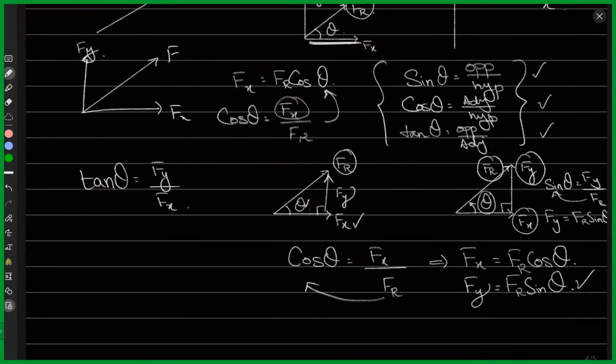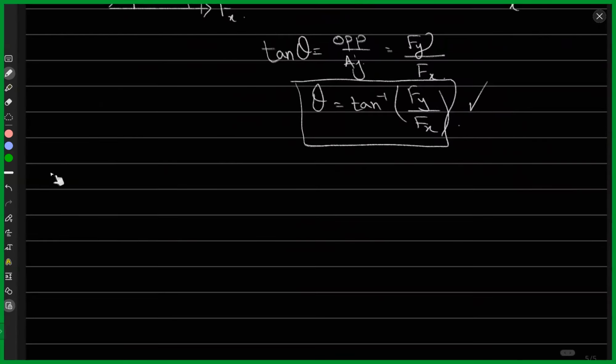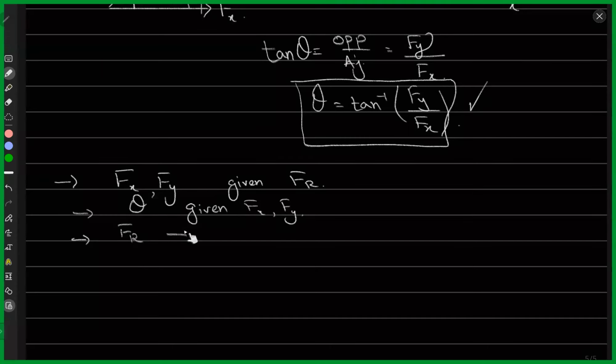So I'll just quickly write some of these points that you should know from all of this discussion so far. How can you find Fx and Fy given Fr? Similarly, how can I find the angle theta given Fx and Fy? And another thing is, how can I find Fr given any F1 or F2? These 1 and 2 are arbitrary, they can be anything, right? So Fx, Fy, F1, F2, right?